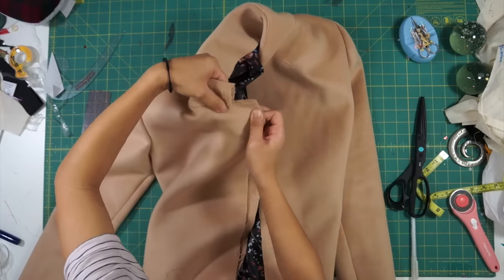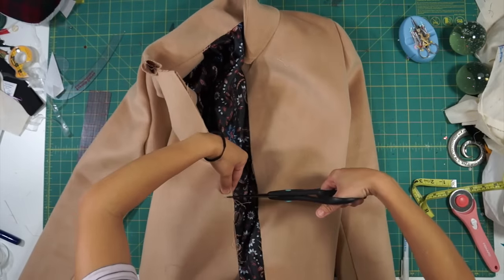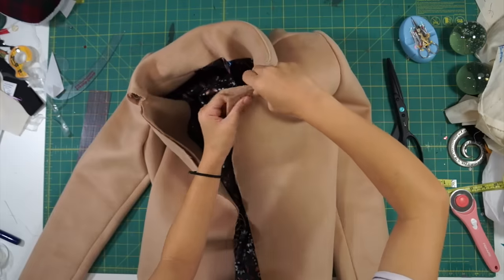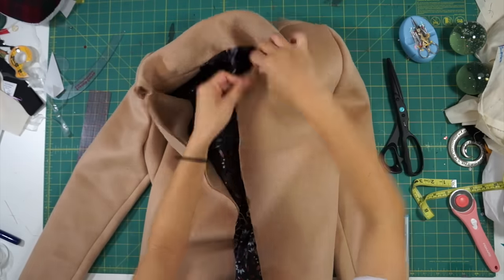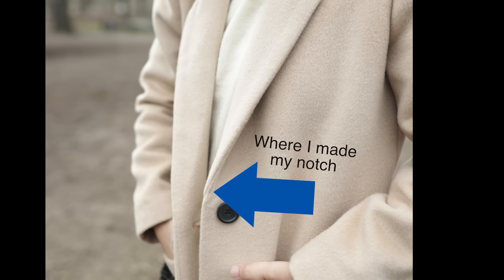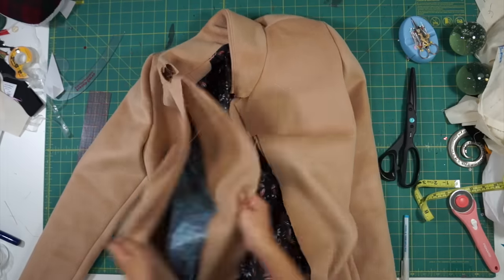Next, I'm gonna sew the center front of the coat first before finishing the collar. So throughout this whole process, make sure you're trying your coat on to see if everything fits okay. The next important marking you need to include is how far down you want the lapel to roll or flip out. Then go ahead and make a notch at that marking.